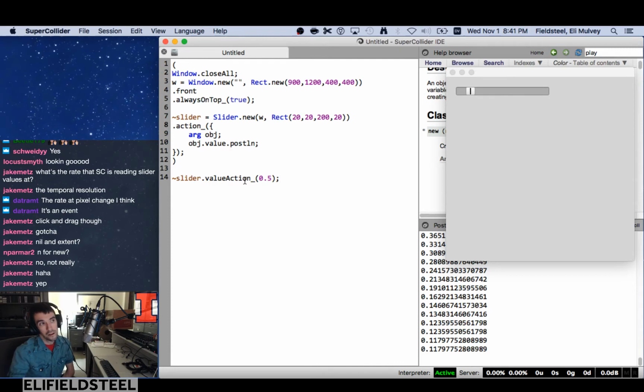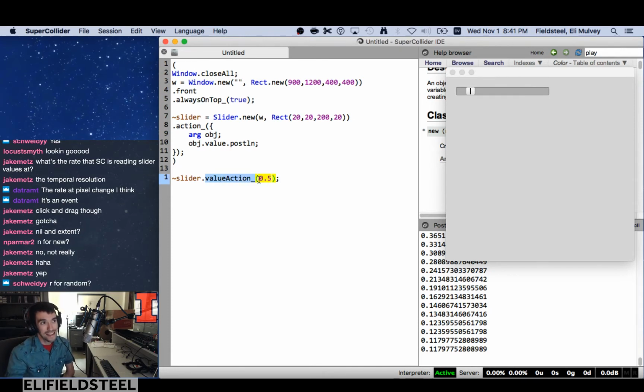Now what happens here with valueAction is it updates the value of the GUI object with this numerical value and then calls the action function. So what we will see is the so-called thumb, or the slider handle, jump to 0.5, which should be in the middle.